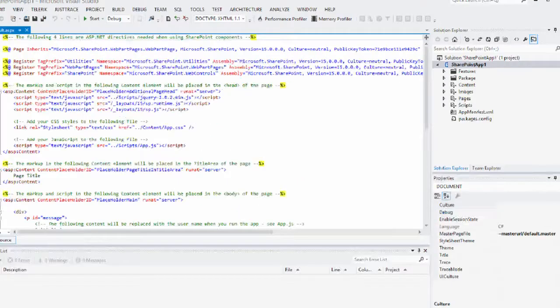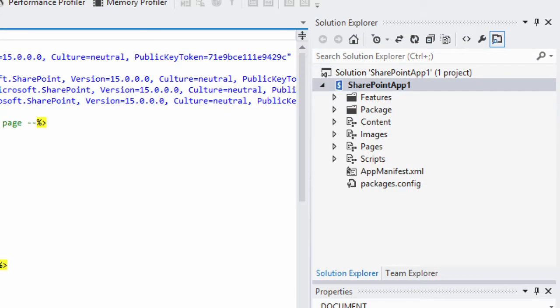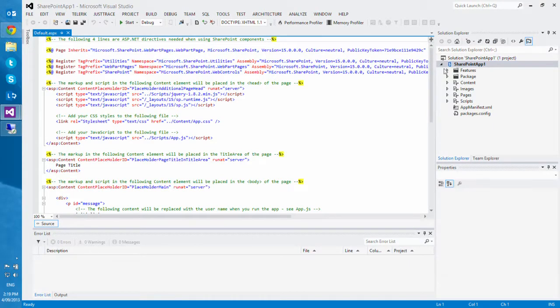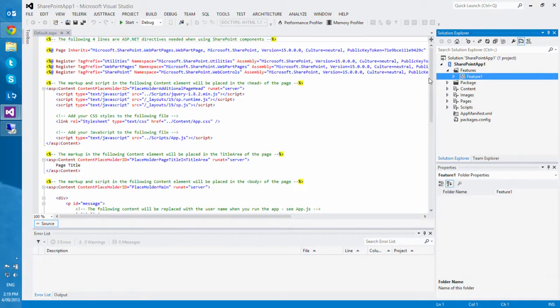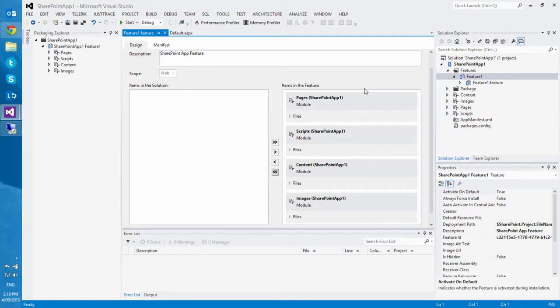Now, if you look over here in the Solution Explorer, if you've been working on SharePoint development before, there are a few things here that are going to look very familiar to you. I still have a features directory. I still have a package directory, and they both do exactly what you think they do. At the end of the day, the app component still has a WSP inside of it, and the schema is exactly the same. So when I say that we have web-scoped features, your app is allowed to include a single web-scoped feature. And this does everything that we could do with web-scoped stuff before.